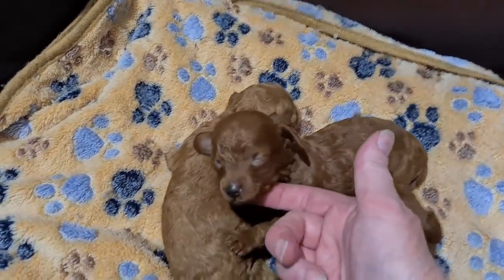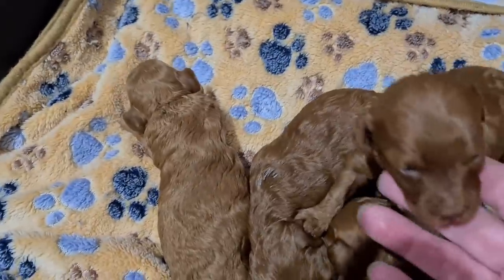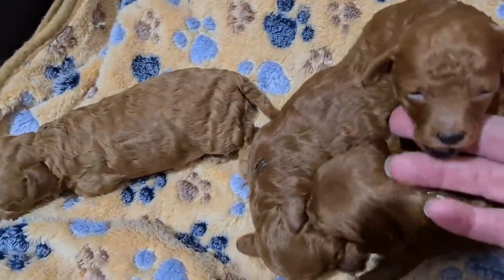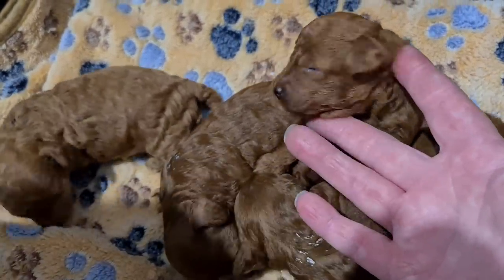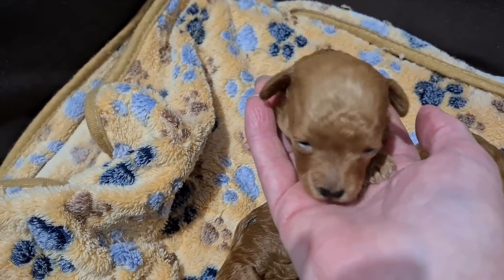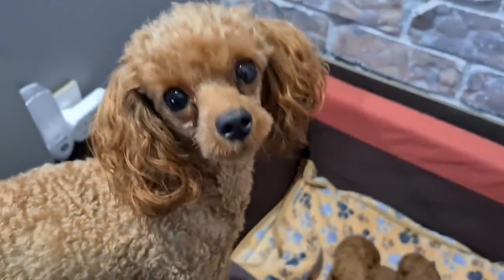Your eyes aren't open yet. What about you? It's starting to open, look at that, starting to open. What about you? Let me look at you. Oh, big yawn. Yep, you're starting to open too. What a gorgeous baby. What about you? Oh, come look at you. You're a little bit lighter than the others, aren't you? So gorgeous. You're going to sniff my hand. You're watching me, are you? Are you watching me?